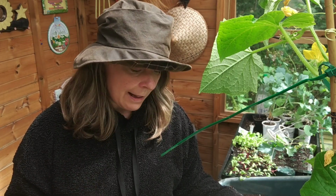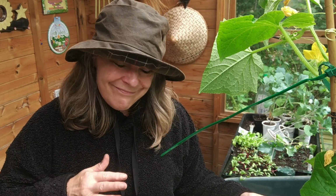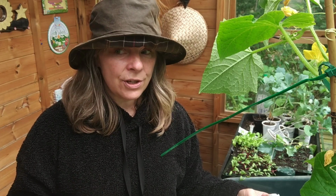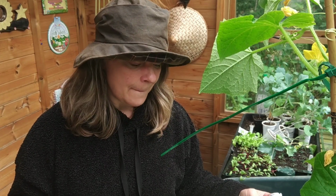Fennel, kale, kohlrabi, lamb's lettuce, mizuna, onions. I'm gonna sow some more onions because I've had mixed success. The Globo onion, I'm growing the open pollinated variety, the heritage variety of that, and it's the large one. That's actually looking to produce quite a nice bulb, but unfortunately I only sowed a few of those in ideal conditions. Potatoes, I'm going to sow some more potatoes now, and the idea is to have those potatoes for Christmas Day.